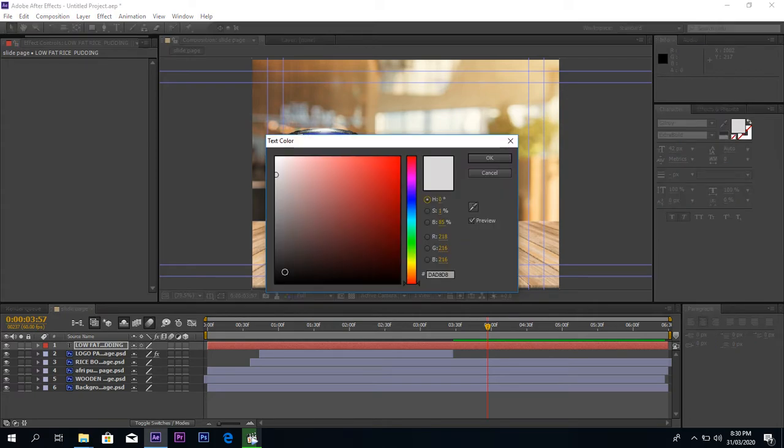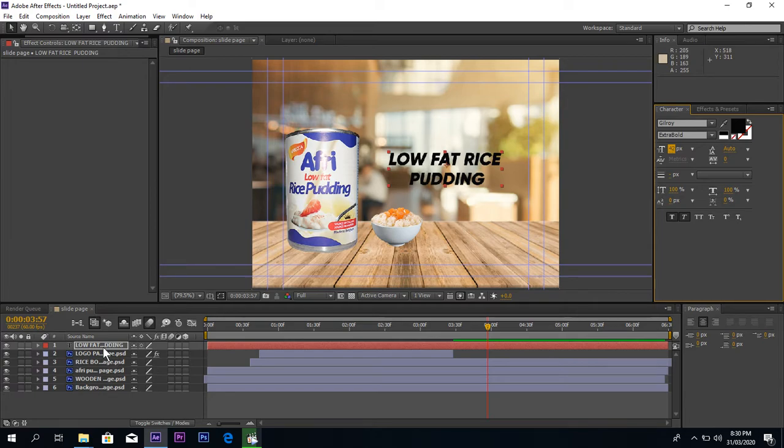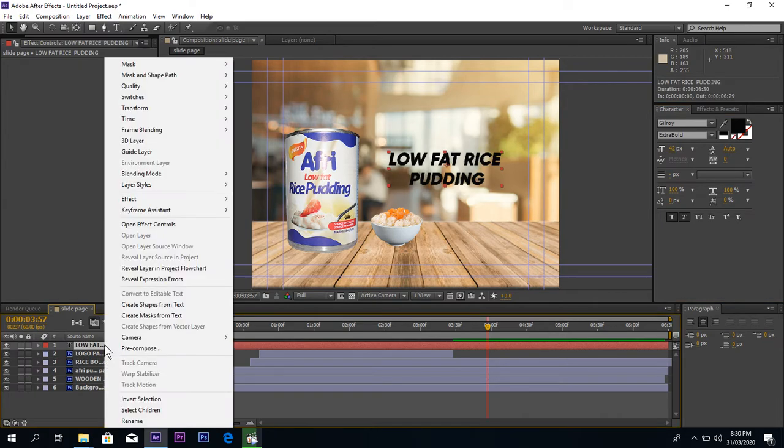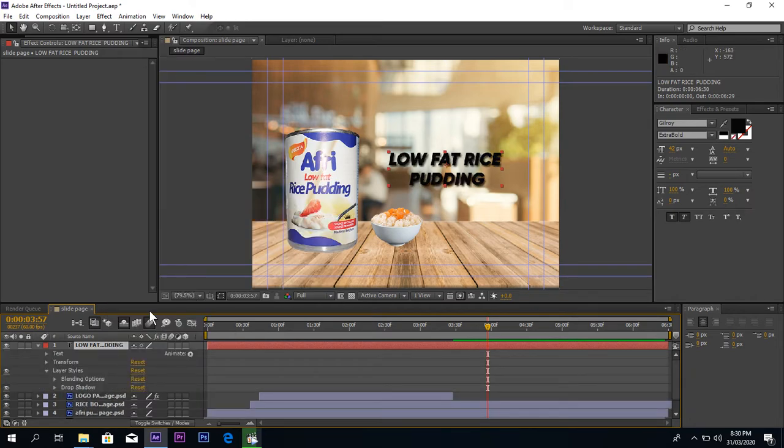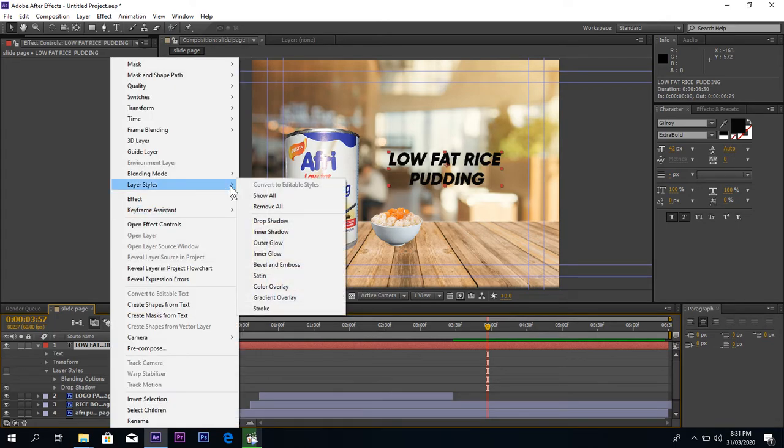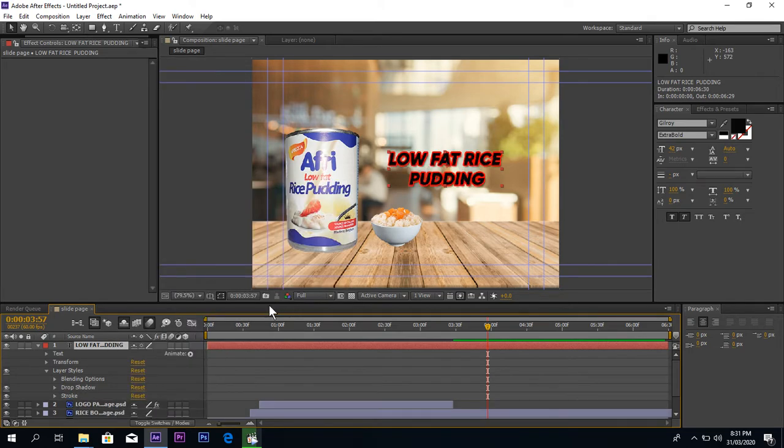You can also go to the layer panel, right click it and go to layer styles, if you want to give it some particular nice options like a shadow, or you want to give it something like a stroke. You see, I've given it a very nice red stroke. So I can come back and give it my color. You understand? That is it.